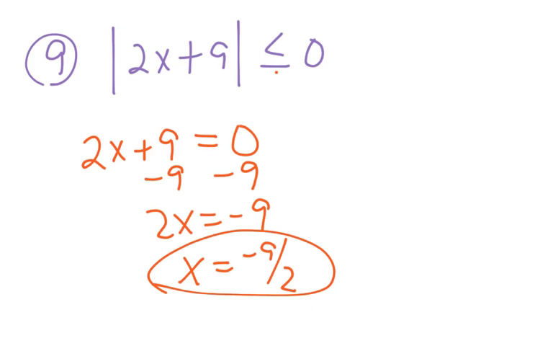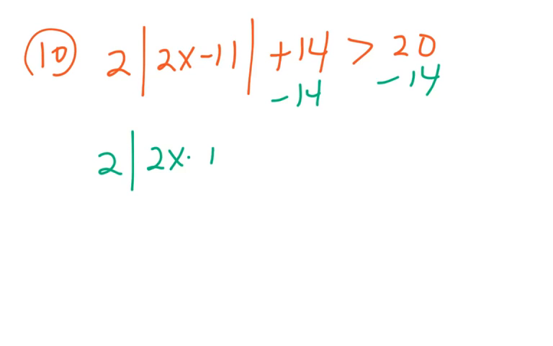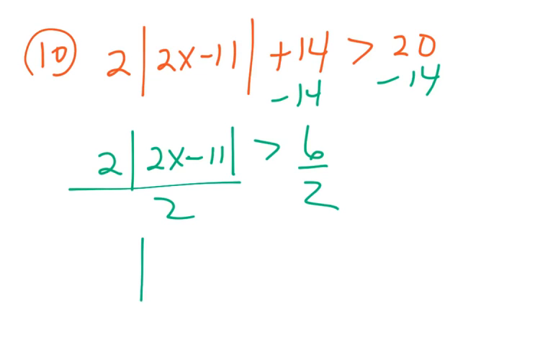All right. All right, and let's do one more example, and then I am going to be done with this particular section. Okay, so we've got to isolate the absolute value bars. So we're going to subtract 14. Then I'm going to divide everything by 2. And then I'm going to let y'all finish this problem. All you got to do is just set it up in cases and solve from there. All right?